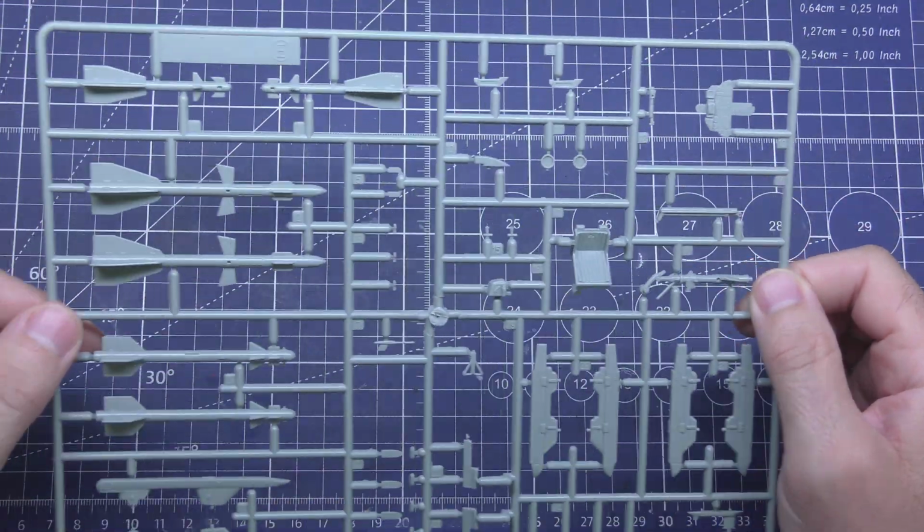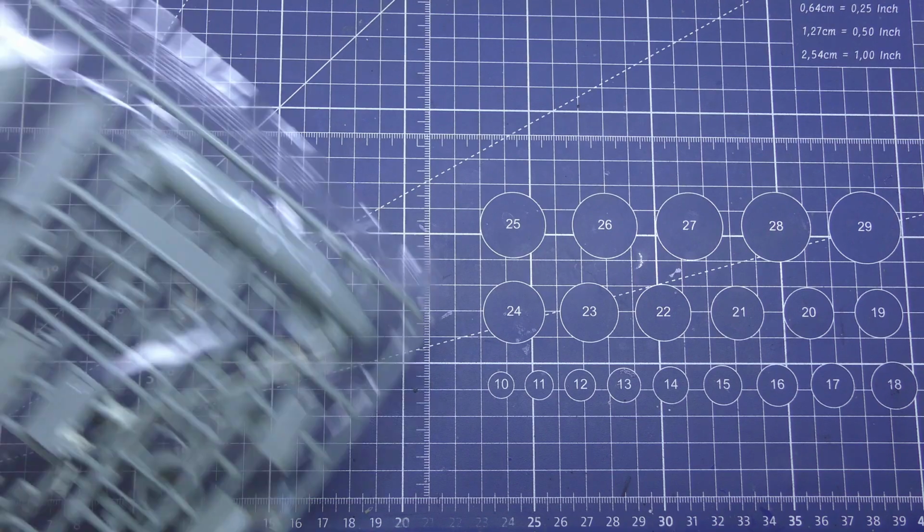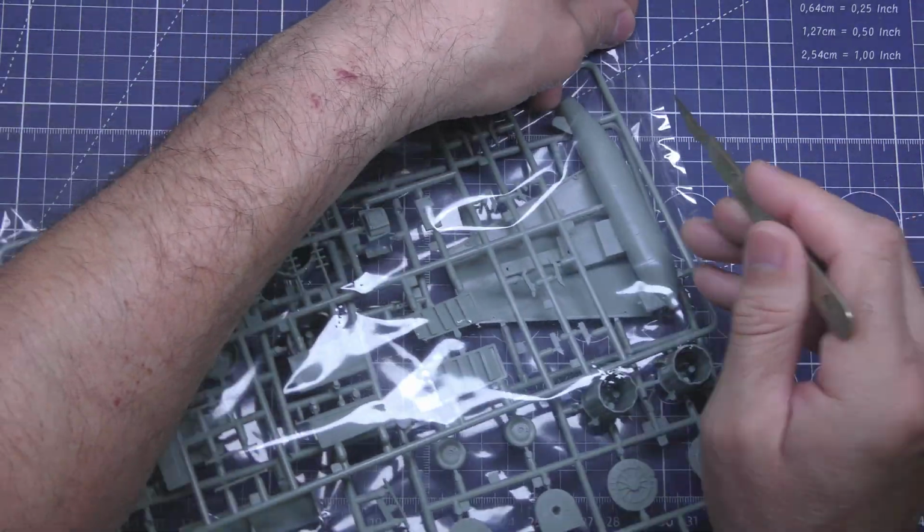And that one is sprue E. So we're on to the last bag of sprues.